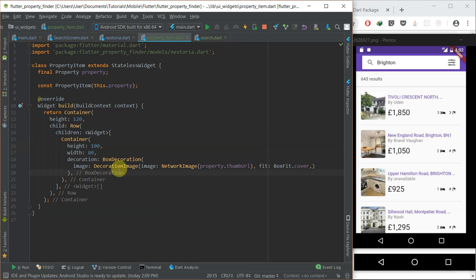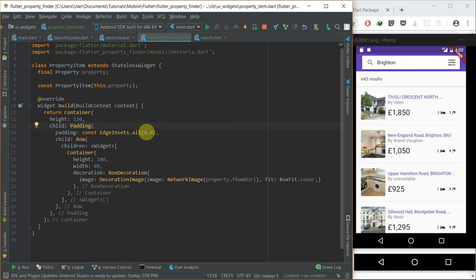So we're done with that. That is, the height of this image will be 100, the width will be 80. Before I do this, I think I would put this row in a padding. I'll wrap it with a padding of 16.